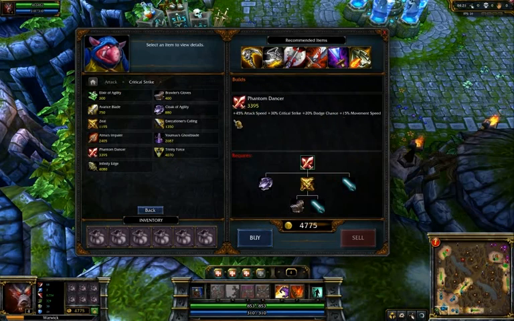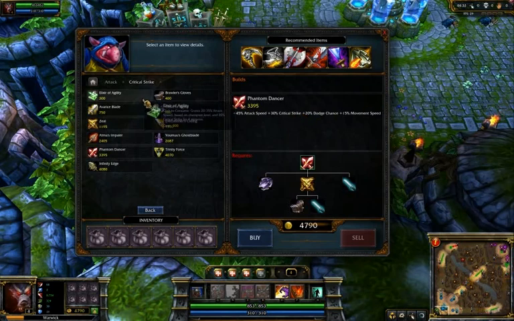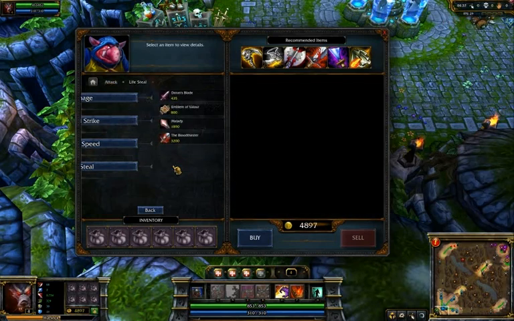Phantom Dancer is a good counter to a lot of physical damage dealers because that dodge chance means you survive a lot more. And this item is probably really good for Jax too. I'm not an expert Jax player, so I don't know the value of things back and forth, but there you have it. Talked about those. Let's move on to the next category.